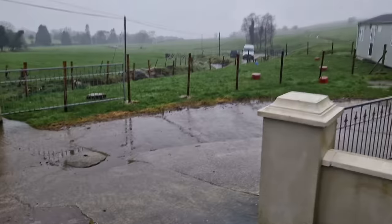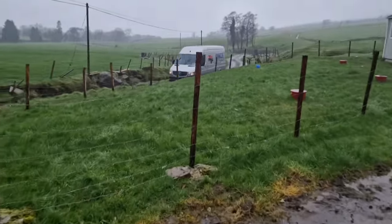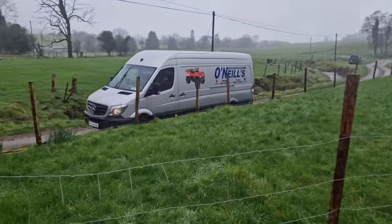Right, the quad has landed here now. Kin O'Neill has delivered it. Great service, fair play to him. So, O'Neill's in Milltown.